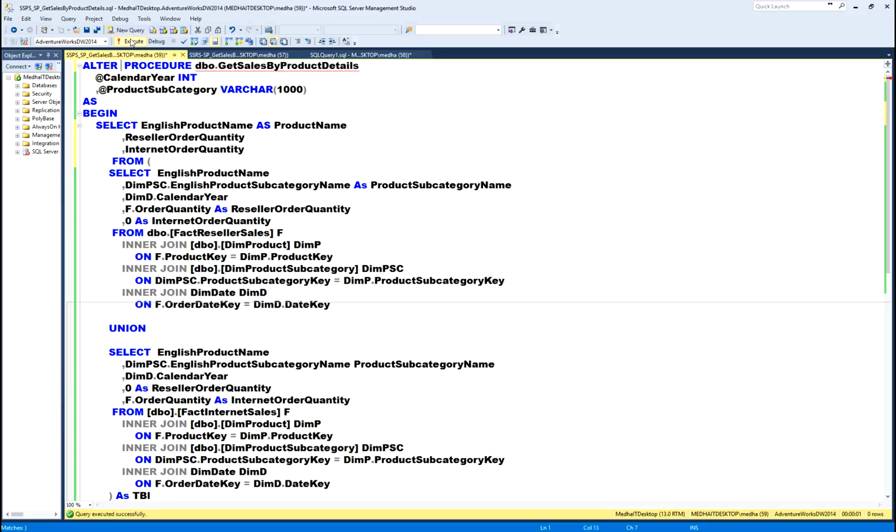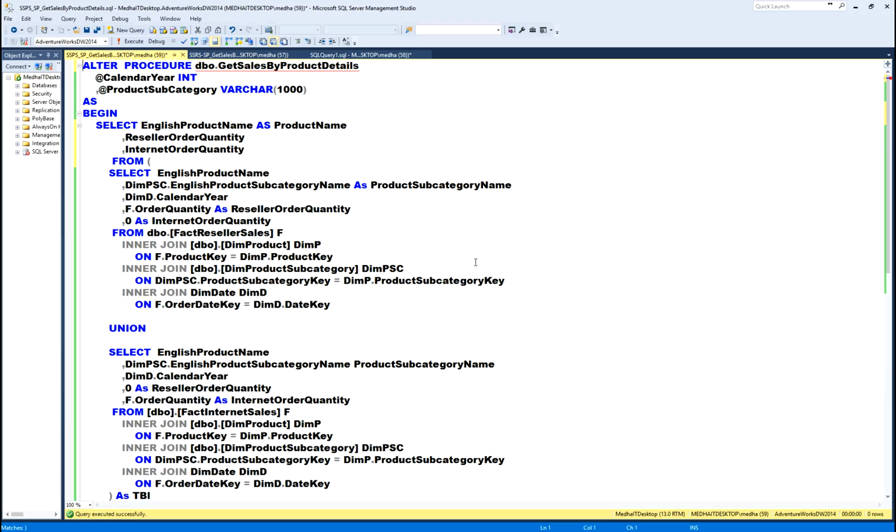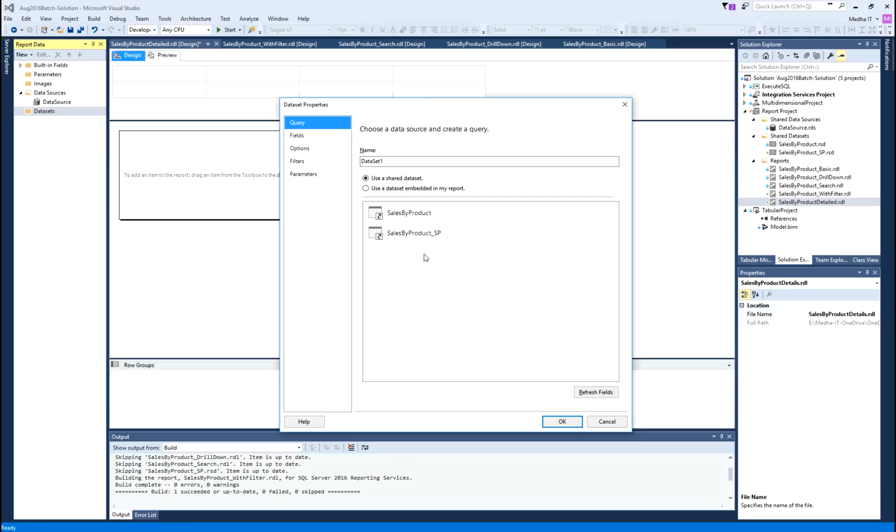But this stored procedure takes two parameters, one calendar year and subcategory, and it filters the data by the input parameters. Okay. So, I will use this stored procedure as the data set for my SSRS report.